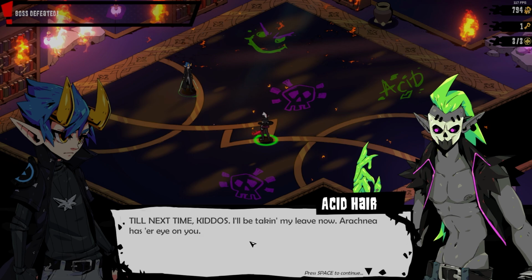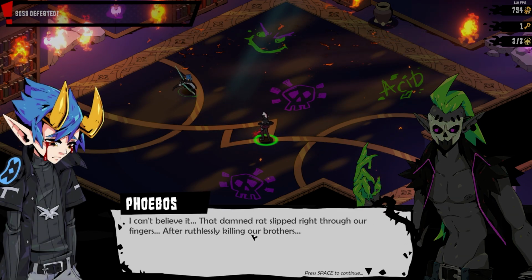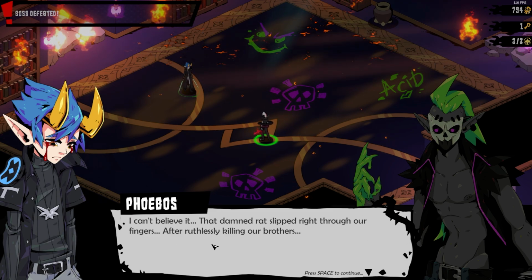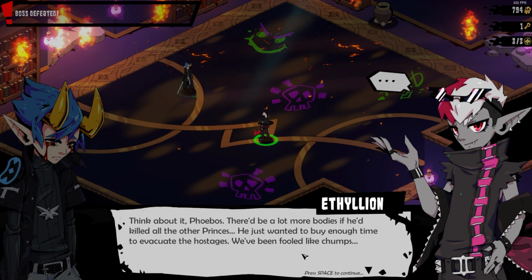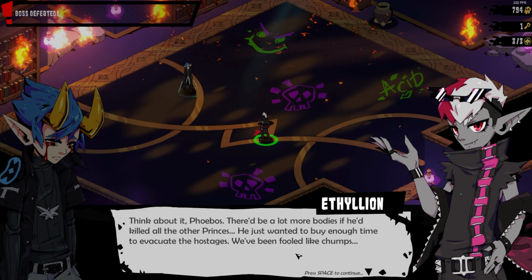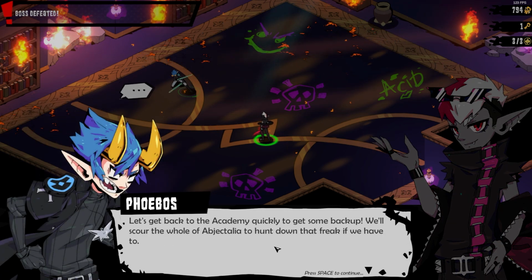Till next time, kiddos, I'll be taking my leave now. Arachnia has her eye on you. I can't believe it. That rat slipped right through our fingers after ruthlessly killing our brothers. Think about it, Phobos. There'd be a lot more bodies if he killed all the other princes. He just wanted to buy enough time to evacuate the hostages. We've been fooled like chumps. Let's get back to the academy quickly to get some backup.